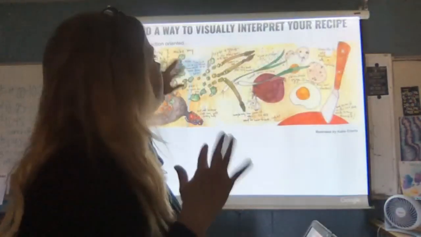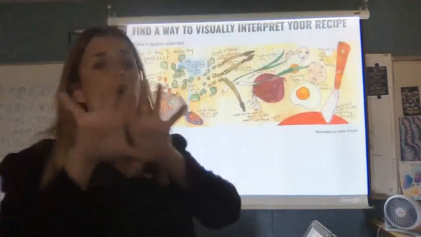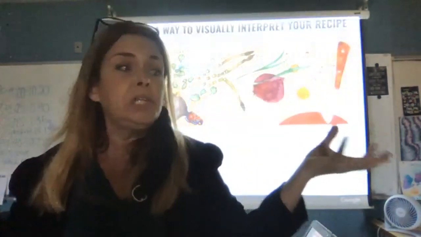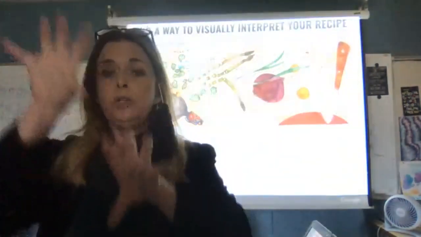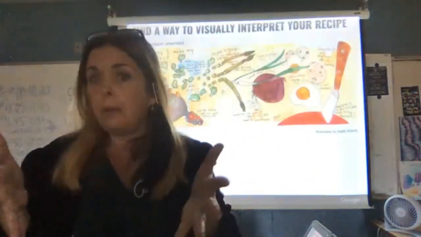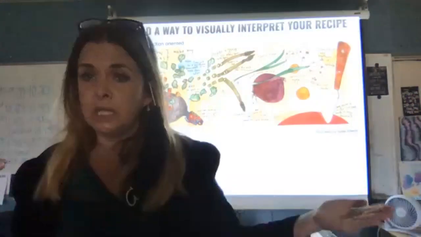So it's very easy. Maybe you draw out all the things. Maybe you're going to make a stew. Maybe you're going to make a seafood bisque or something. Maybe you draw out everything that goes in, and then you draw the pot. However you interpret this is up to you.